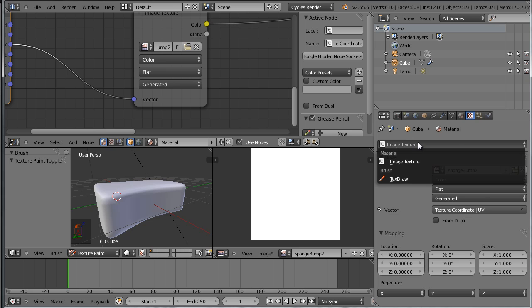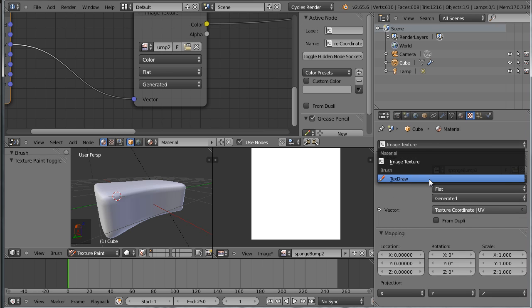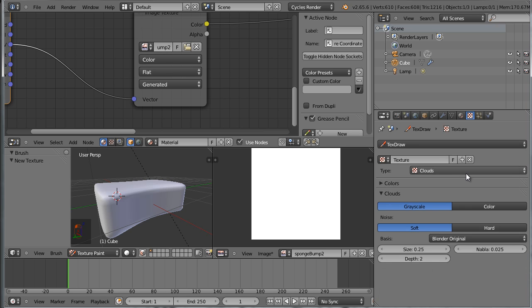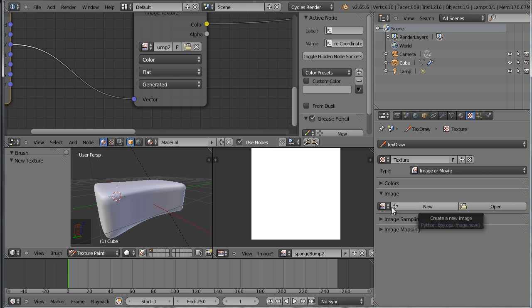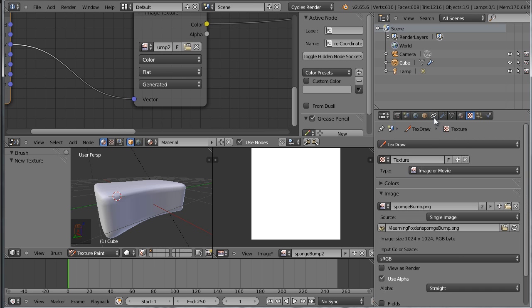All right, and immediately you can see I'm presented with the texture draw option from the texture tab. So click on that, click new, and from the list of types you want to select image or movie, and of course from the selector here I want to set this to spawns bump, the one that I had made before in the GIMP, if you remember.